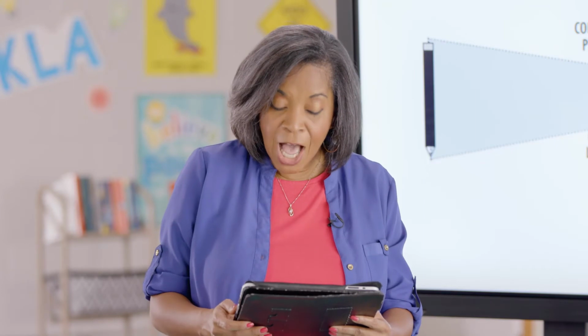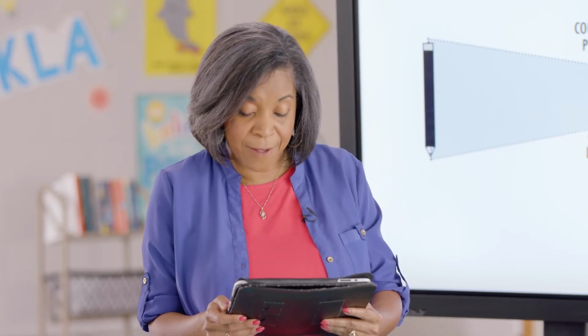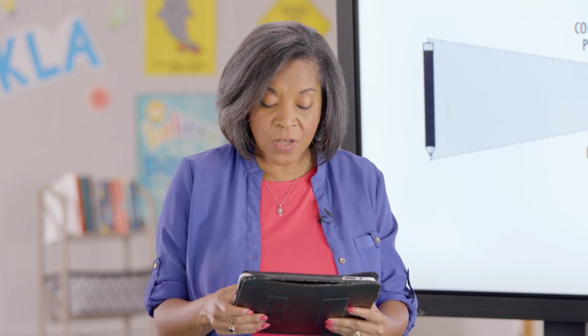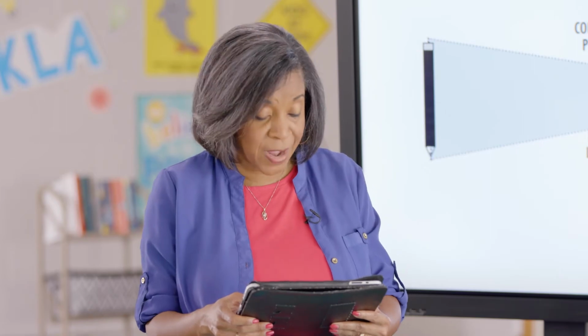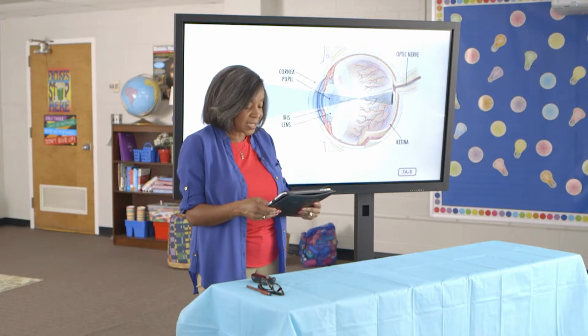The short, thick optic nerve is fixed to the back of the eyeball just behind the retina. Acting like a cable, it passes through a tunnel in the skull and connects the eyeball to the brain. The optic nerve carries messages to the brain to be processed.